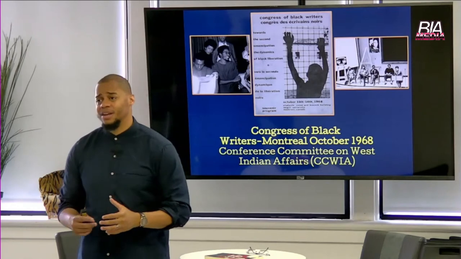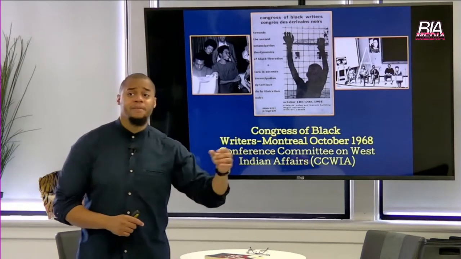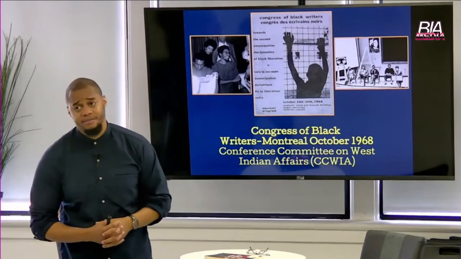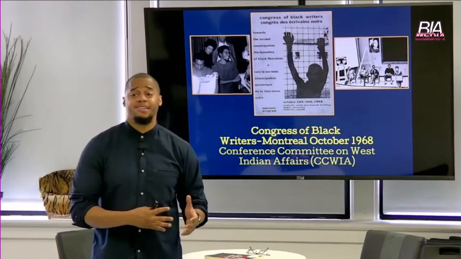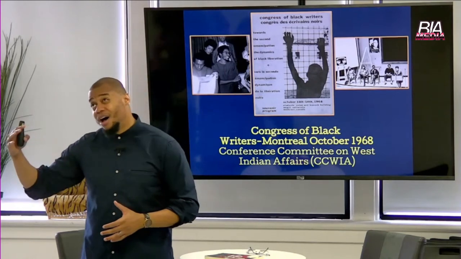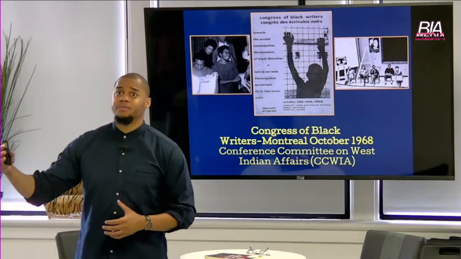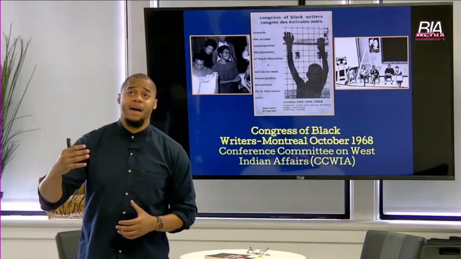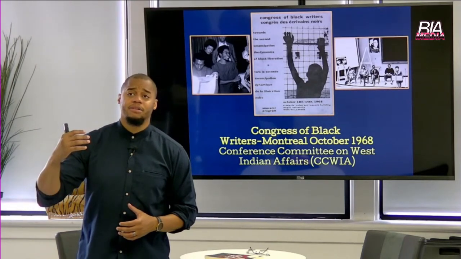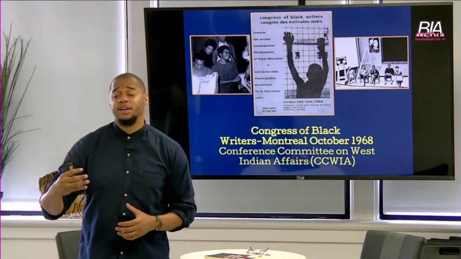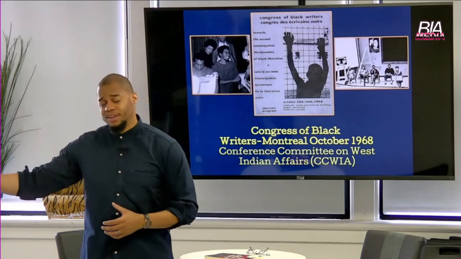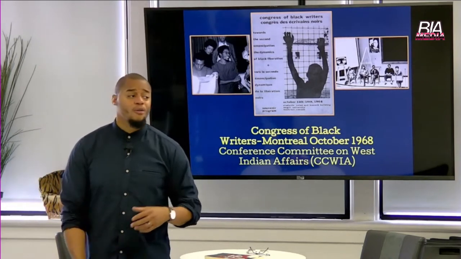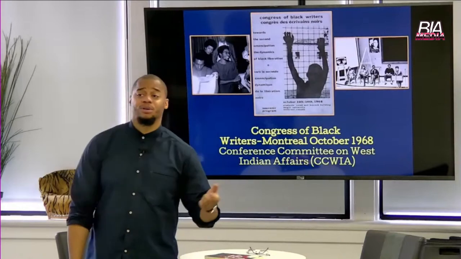What has happened in 1968? April 4th, 1968, Martin Luther King Jr. is assassinated in Tennessee. Around March or May 1968, four freedom fighters are hung in Zimbabwe, in what was then called Rhodesia, by the white Rhodesian government. There are riots all over the United States when Martin Luther King is killed.